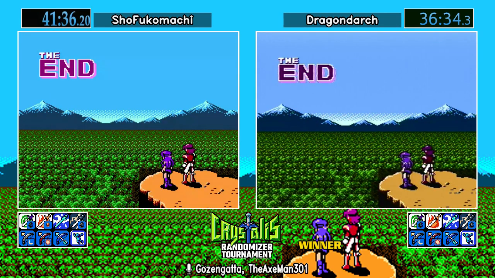So there was a difference between the two of you in that Sho, early on, as soon as he had access with Flight, he went up and did the second chest on Mount Hydra, whereas Dragondarch just got the first chest and then went on to other stuff. So it was particularly interesting that Sho went up and kind of finished up those items.